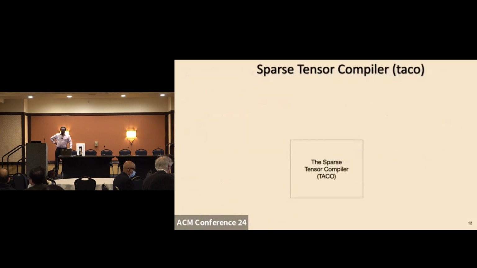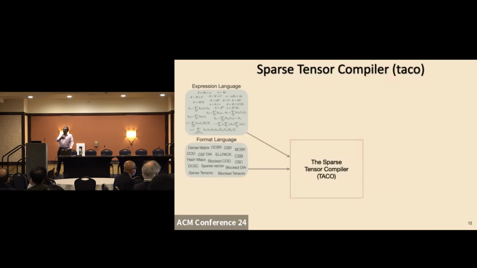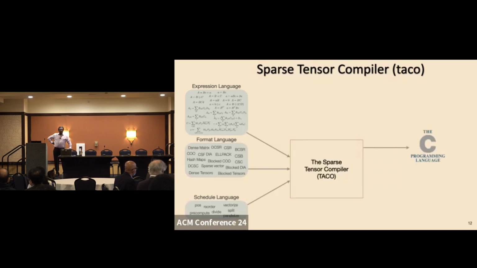So what we have done, I'm going to talk a lot about it today, is we built this system called the sparse tensor compiler, Taco. It can take any tensor expression written in index notation format, so any expression in here. And each of these tensors we can represent using most of the popular formats out there today. And we also have a scheduling language, which I'll talk about, to give it a little bit of support to generate good code. And today we can generate basically C code for CPUs and also CUDA code for GPUs. So that's the system we have built.